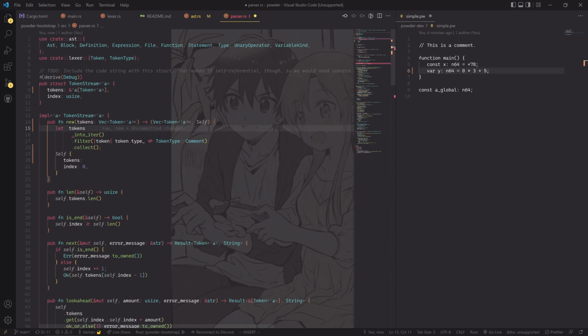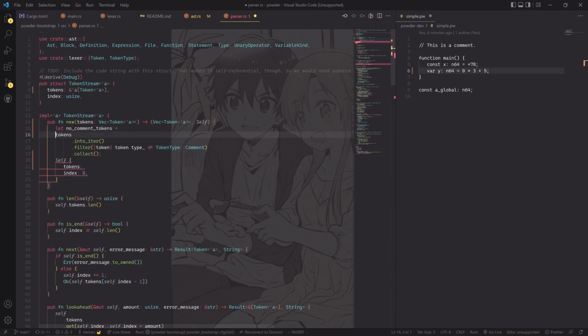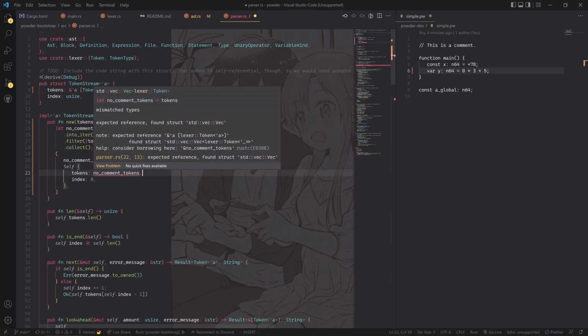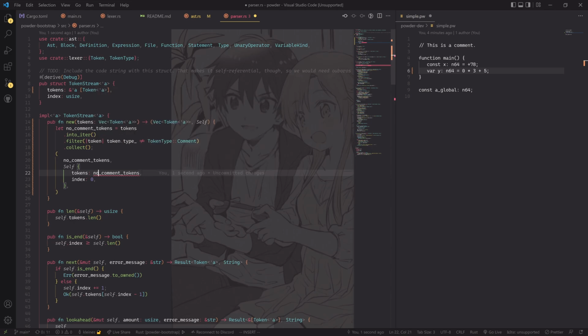Let no comment tokens equals tokens and so on. Then we want to return no comment tokens and return, wait, why does that work?